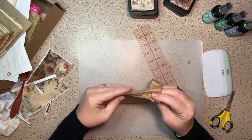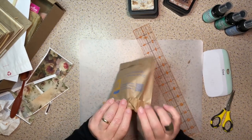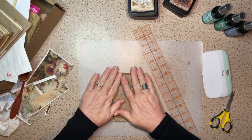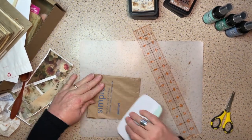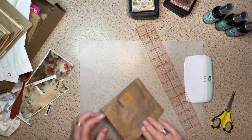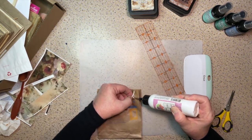All right, let's see. Let's see if we can get this to work. And get that gusset to fold in. Okay, we did it. And I did see this here. We need to glue this down. This is just where the sides meet to form the bag. So we're going to glue that down.